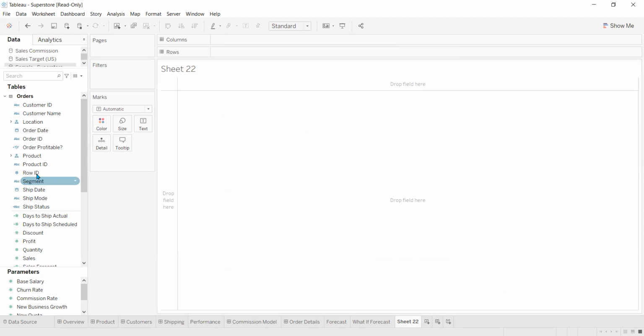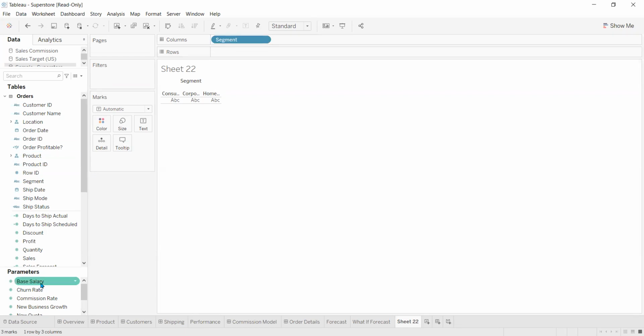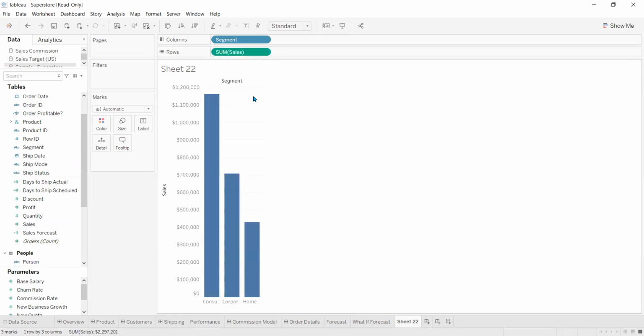So segment and the sales. You can see I can pick the segment as the column, and then the sales. Sales is a numerical value. Did you see? I didn't do anything. They already constructed a bar chart for me.